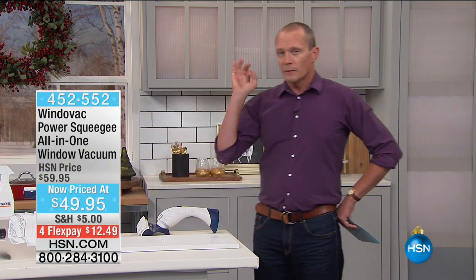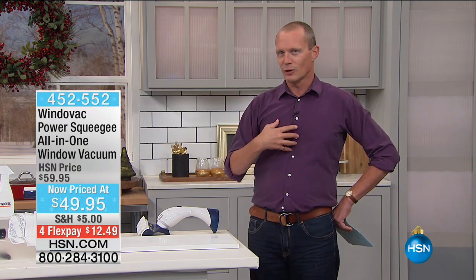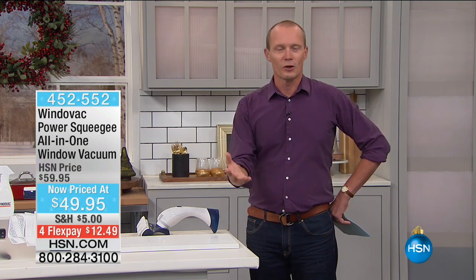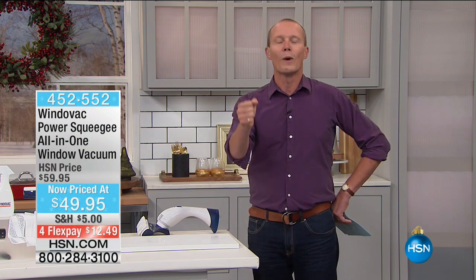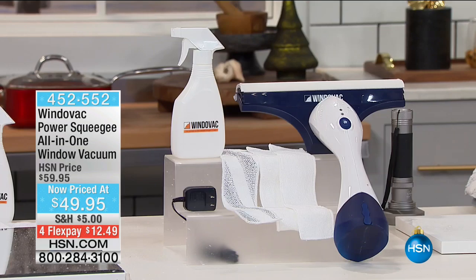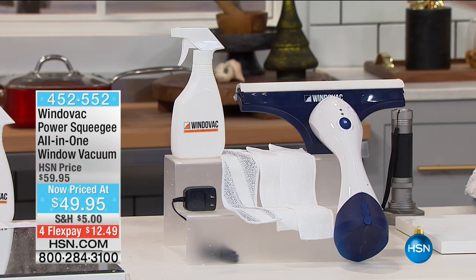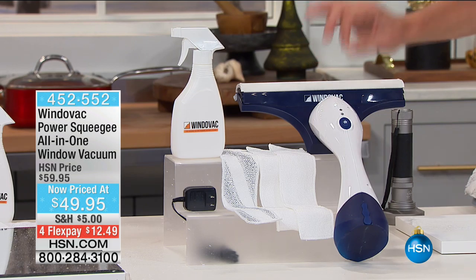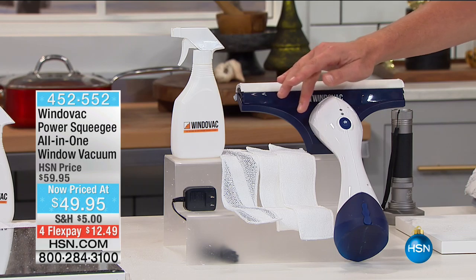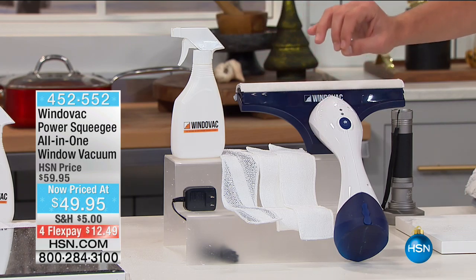But here it is. We're going to start off the show by getting your backsplash, splashbacks, we call them splashbacks, or your screens, your glass, your windows, streak clean, beautiful, perfect every single time. This is a rechargeable handheld device to get those windows perfectly streak clean, every single time. It's a squeegee, yes, but it's also a vacuum. You come with 3 microfiber cloths, comes with a spray bottle, obviously rechargeable up for 45 minutes.